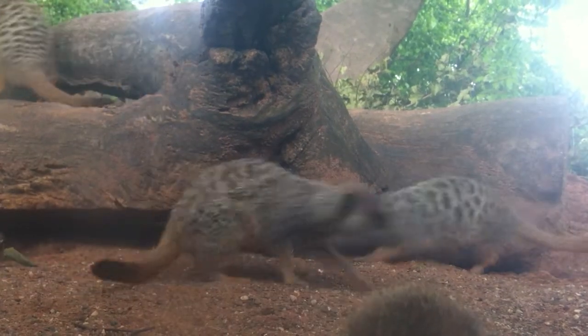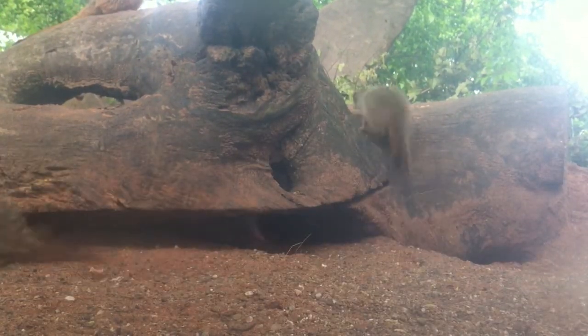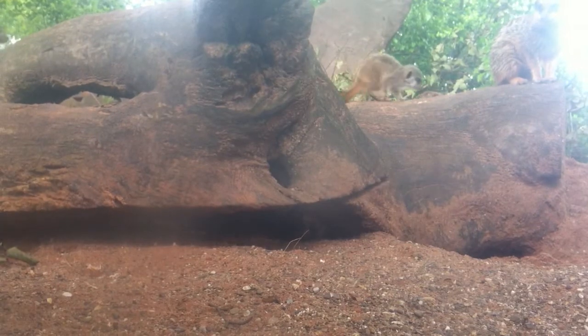Ever seen a mongoose? You know they look fairly similar, sort of tall and skinny with a pointy nose. Now, I've just thrown them in a load of crickets. They do very much love insects. Here in the zoo, their main diet is crickets, locusts, mealworms, waxworms, lots of tasty treats like that. We also give them fresh fruit and veg, because that's a good source of moisture in their diets, protein pellet supplements, and they're also very partial to hard-boiled eggs.